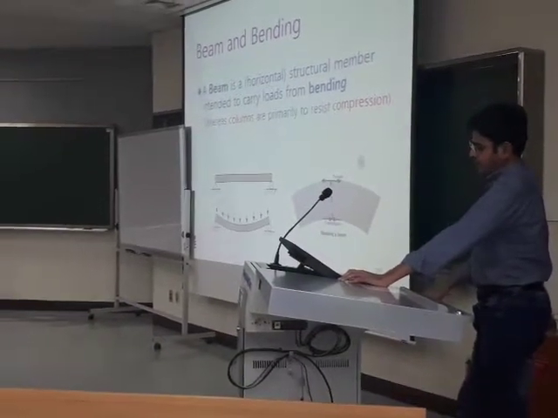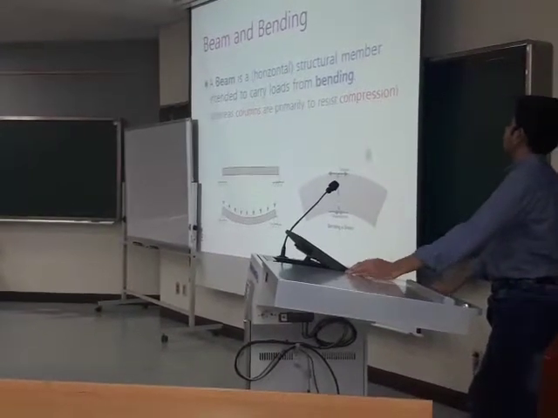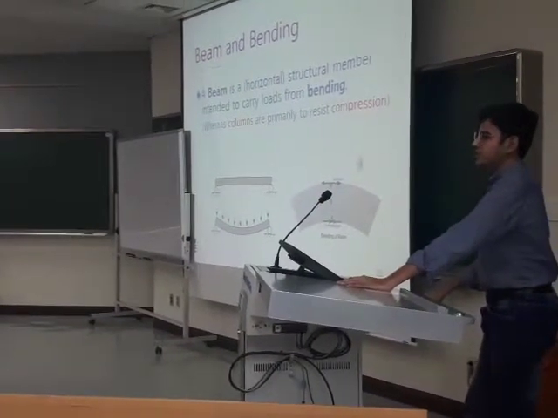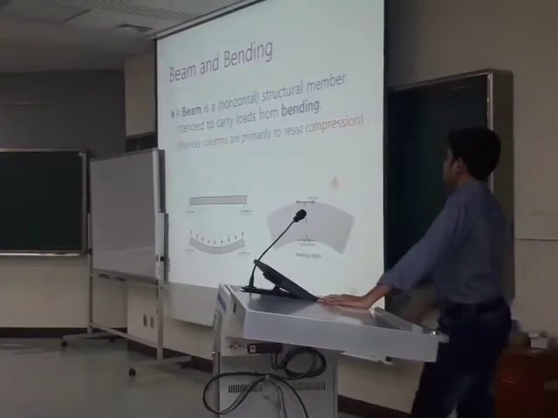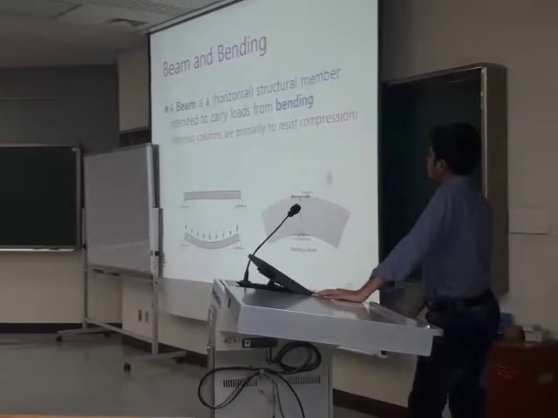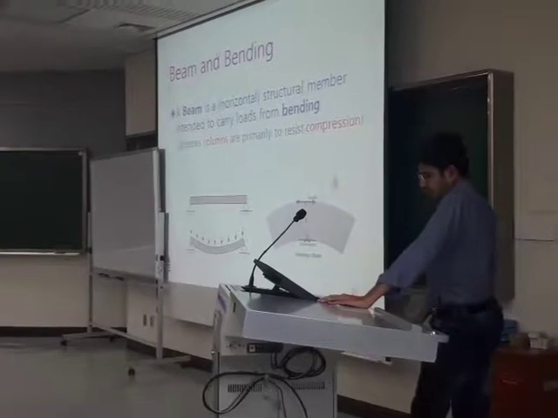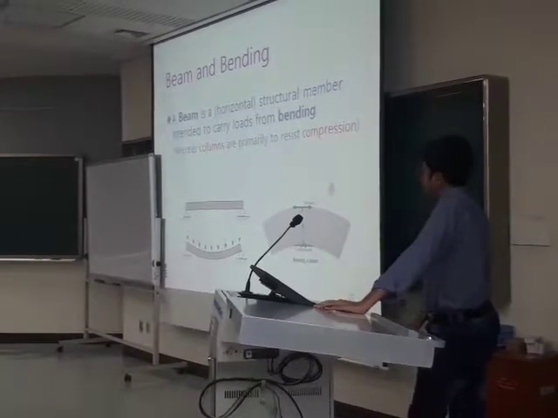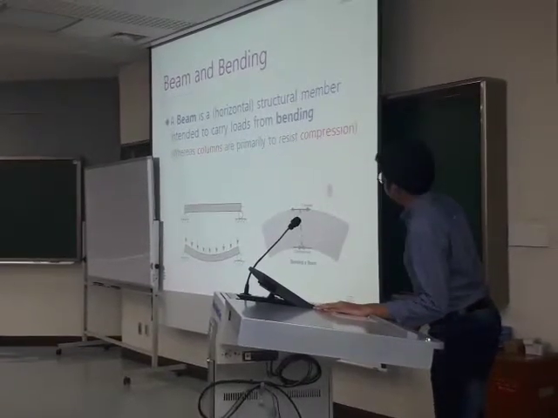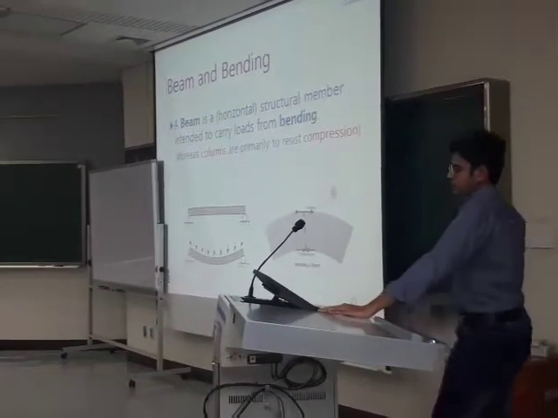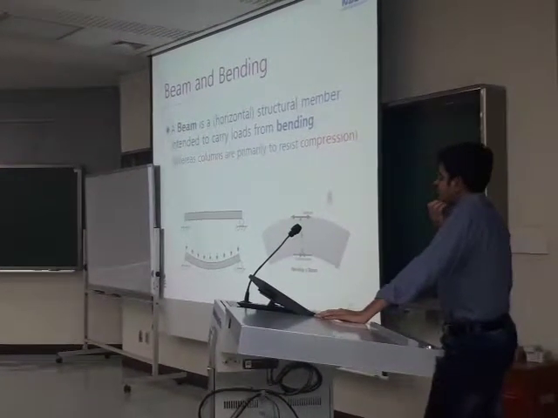So beam and bending. Why are we again and again considering the beams? Because we are going to consider the entire hull as a beam, and not just hull but component wise. In the framework there are some structural components which can be further considered as beams. So a beam is a structural element whose job is to carry loads. A beam is different from columns in a sense that columns support compressive load.